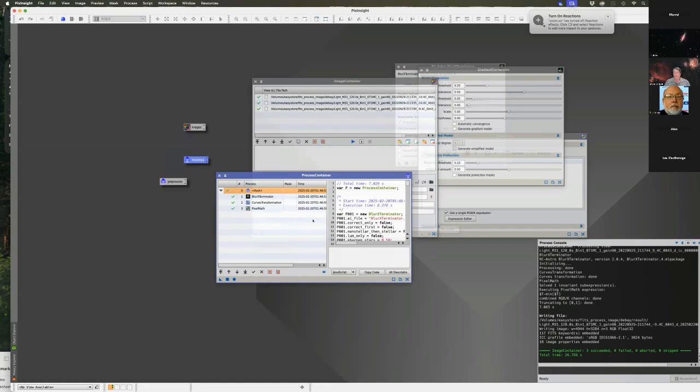But what if you ran a BlurX, and John, what if I ran a BlurX and a NoiseX on everything, and then I ran it through WPPP? Don't you think the chances are pretty high that it'll be a lot better stack with less noise? Yeah. Especially with that correct only on the blur terminal. So it's something I'm playing around with.